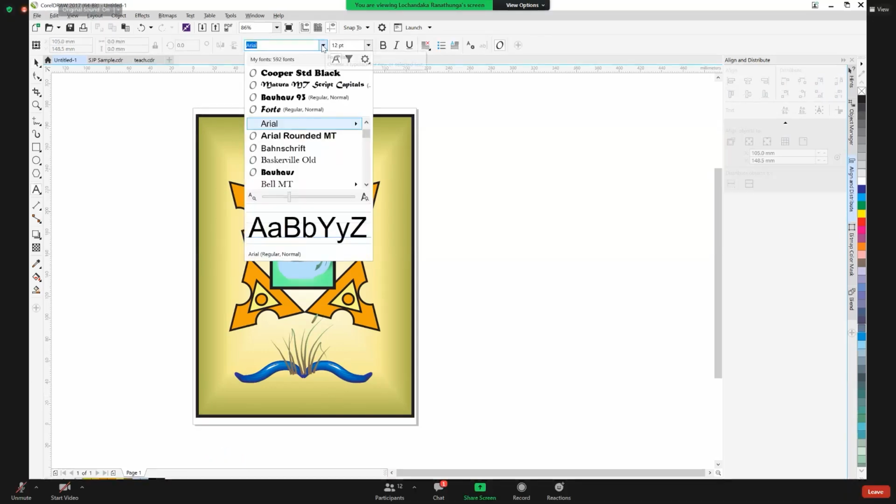Font here. Fonts, whatever the, my screen has gone down.